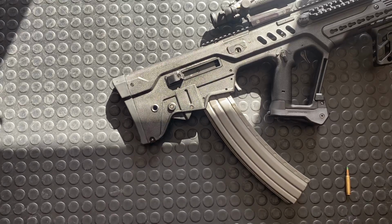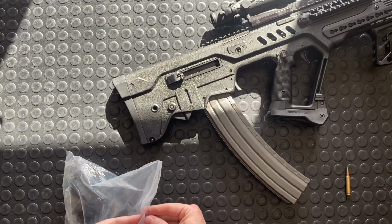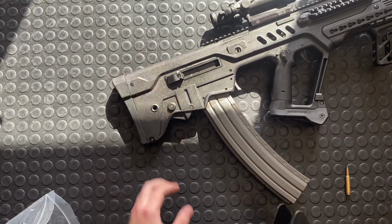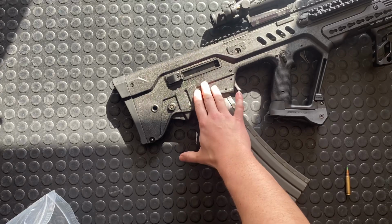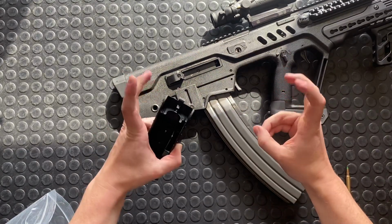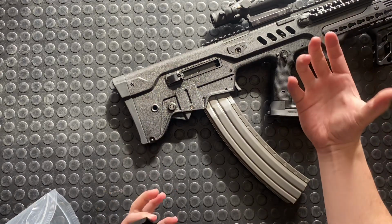First of all, I kept all my spare parts in this little Ziploc bag, so that if I ever was going to sell this gun, which is kind of a joke because it's freaking awesome and I would never sell it. I wouldn't even sell this thing for an X95, because I do prefer this gun over the newer and so-called improved X95, unless I get a shorty with a cool rounded grip. You know what I'm talking about?